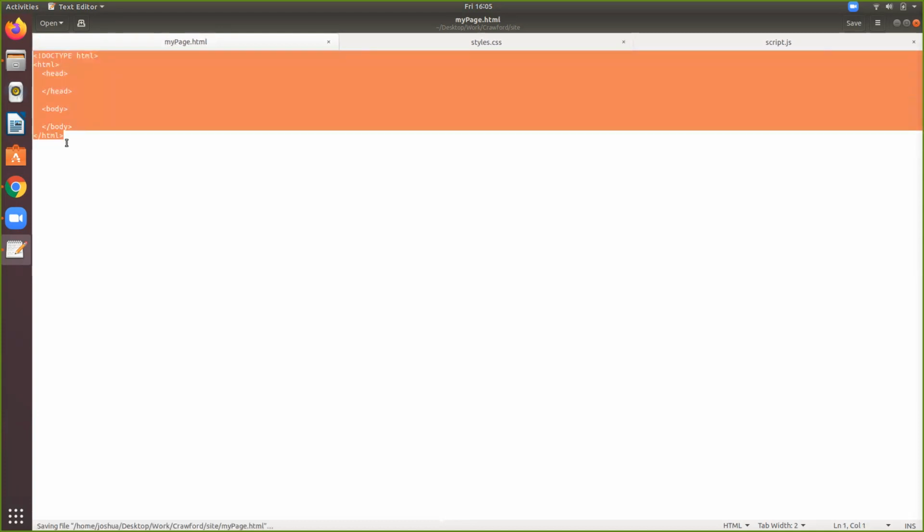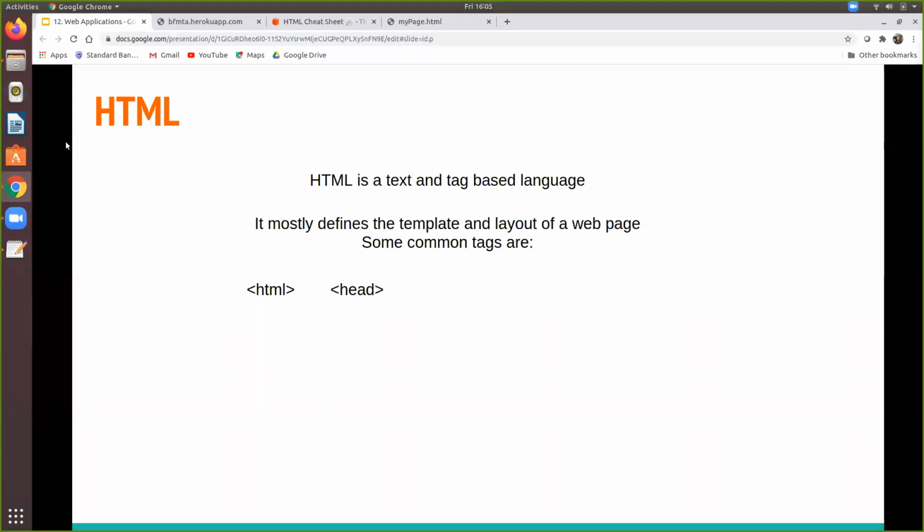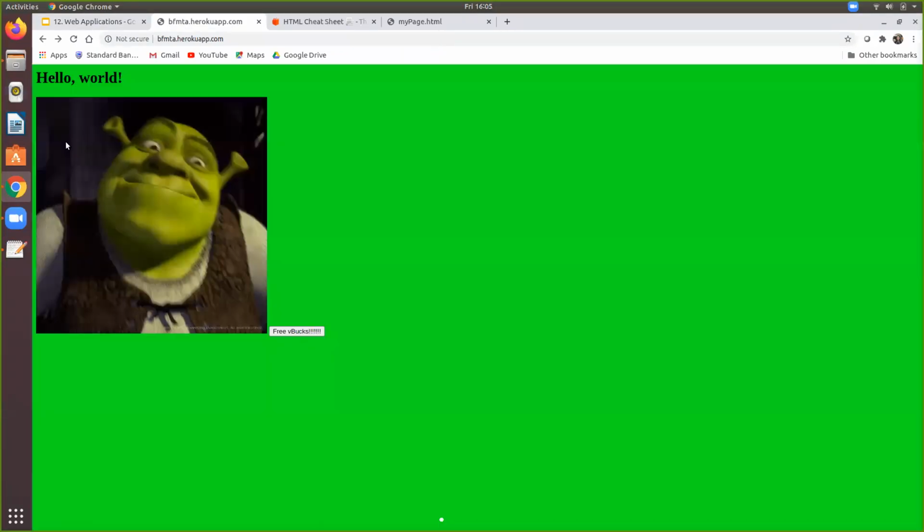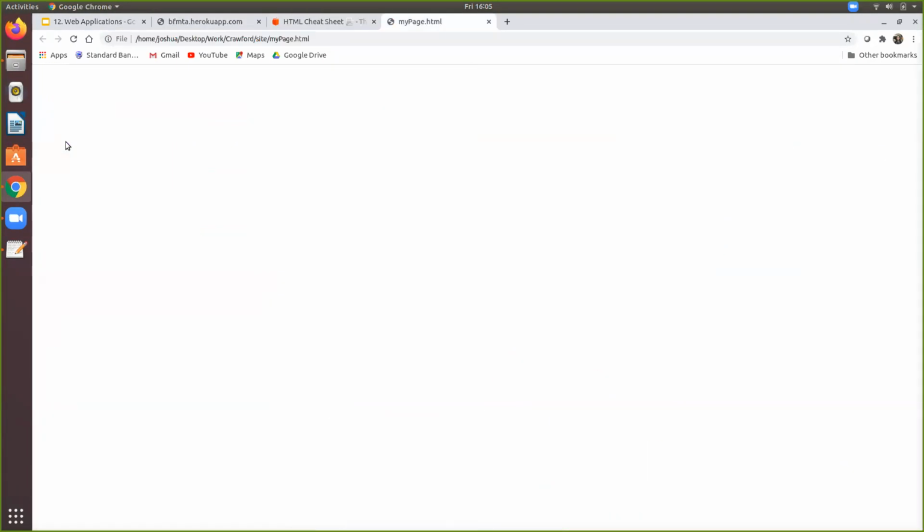You can hit save. Now, hopefully most of you guys also already have it open in a browser like I did. If not, on Windows or Mac, you should just be able to double click your .html documents and it'll open it up in Google Chrome or Microsoft Edge, whatever browser you're using, Firefox. And you can just hit Control R. So Control R will refresh it. Currently, there's nothing on the page.